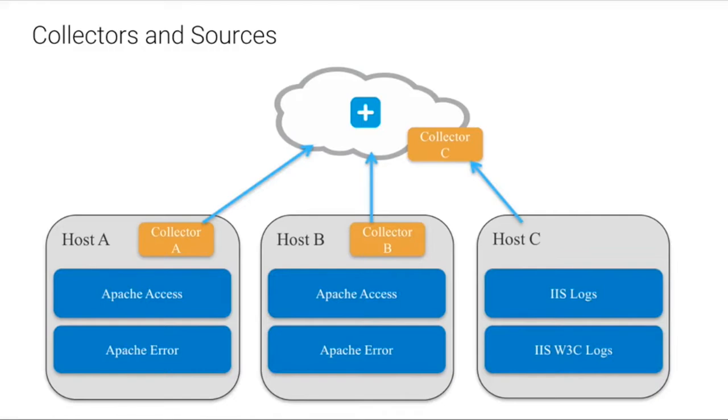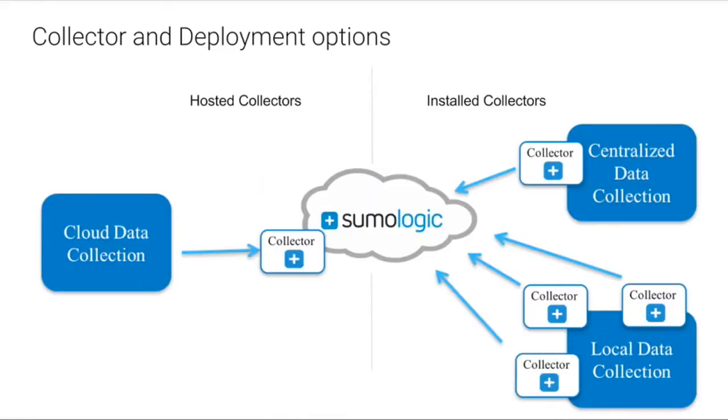Hosted collectors allow for seamless collection from Amazon S3 buckets and HTTP sources. Hosted collectors don't require installation or activation, nor do they have physical requirements since they are hosted in AWS. Because there are no performance issues to consider, you can configure as many S3 and HTTP sources as you like for a single hosted collector.